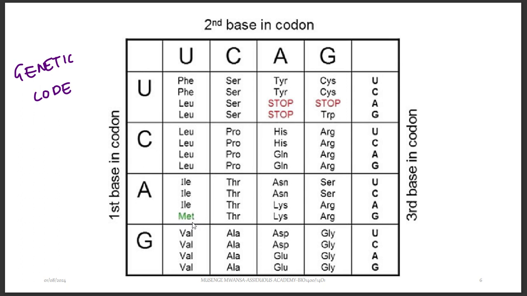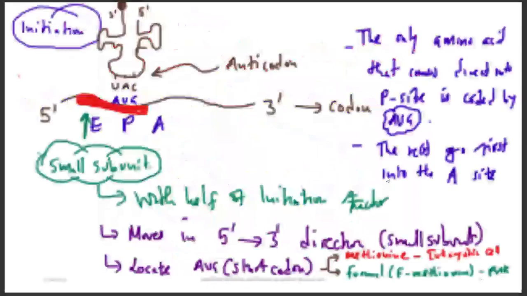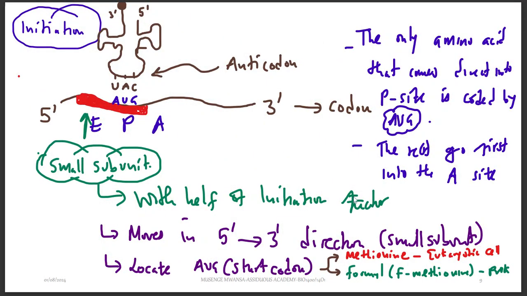This is methionine. You only have two amino acids that have sulfur, cysteine and methionine, and you need to know them for your exam, right? So methionine is the first amino acid that is going to be brought when you are making proteins. And what is the codon that codes for methionine? It is AUG. So AUG is known as the start codon.